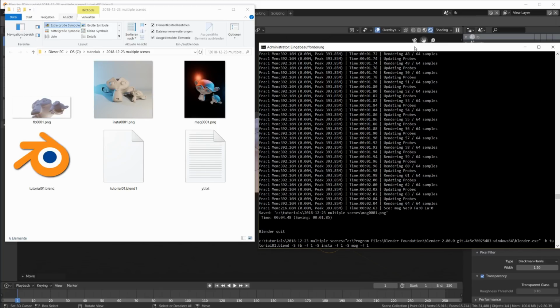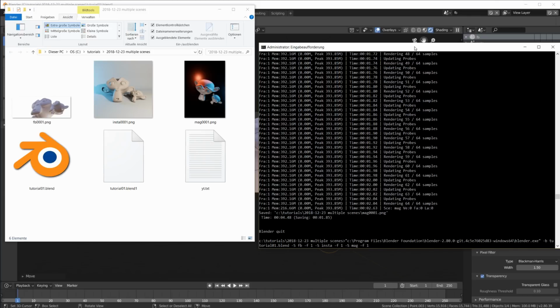You don't have to be scared of using the command line here for rendering, because if one of those images takes like an hour to render, you don't have to babysit your computer. You just set it up once, and when you know that your scenes are set up the way you want it, you just execute this command and go drink some coffee.